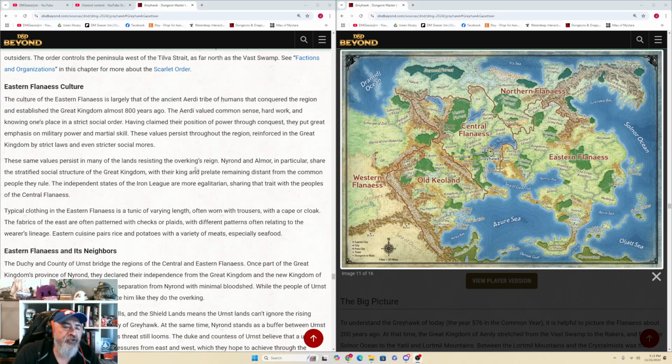Eastern Flanaess cultures. The culture of the Eastern Flanaess is largely that of the ancient Aerdi tribe of humans that conquered the region and established the Great Kingdom almost 800 years ago. The Aerdi valued common sense, hard work, and knowing one's place in a strict social order. Having claimed their positions of power through conquest, they put great emphasis on military power and martial skill. These values persist throughout the region, reinforced in the Great Kingdom by strict laws and even stricter moral codes. These same values persist in many of the lands resisting the Overking's reign.